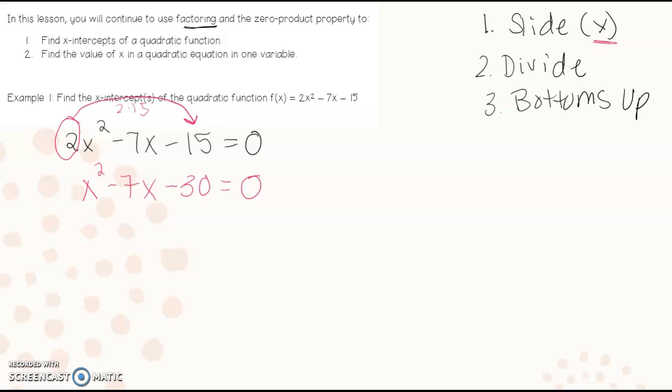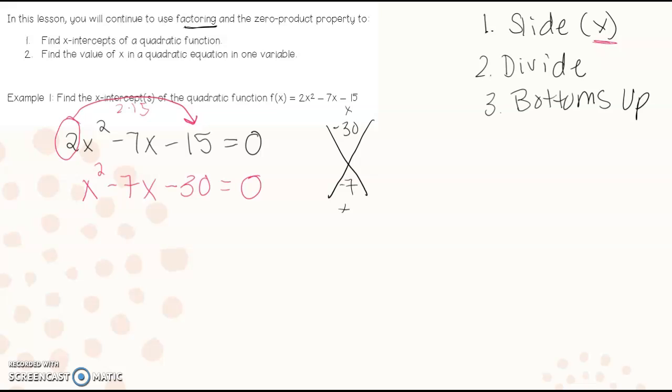After I do that, I can factor just like with the other types of equations when we had an a equals 1 value. So I'm going to draw my x, or some of your teachers might have had you draw a diamond, and we're going to see the two numbers. When I multiply them, I get negative 30, and when I add them, I get negative 7. When I see that there's a negative on the bottom, I know that my larger number is going to have to be negative. So let's see what values will multiply to give me negative 30 and add to give me negative 7.